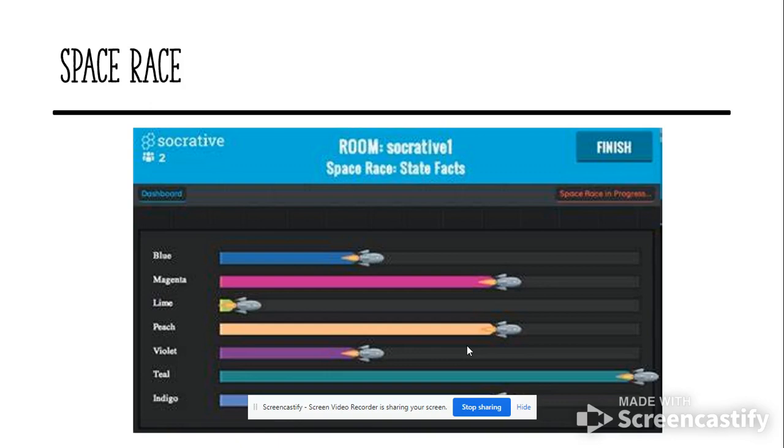Something else that was really cool is it has a game available for free called Space Race. The Space Race allows teachers to design a quiz so that either the individual students or maybe a whole team of students can compete against each other. Each student or team answers quiz questions just like the one you saw, and then their avatar will move across the screen in like a race. The students and or team who answer the greatest number of questions correctly would end the game. So this would just be a kind of fun way to take a quiz and have the kids kind of race each other to see who can get the most answers correct first.